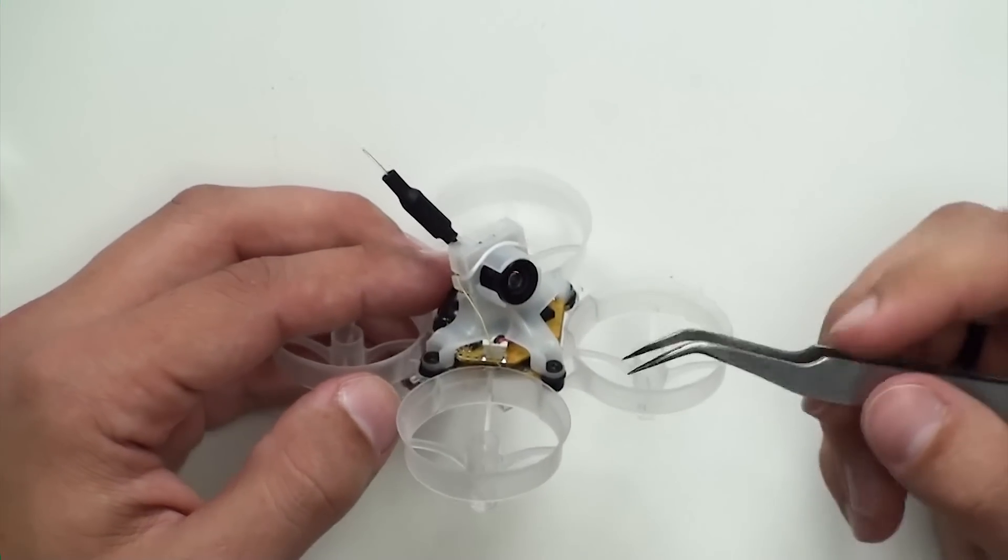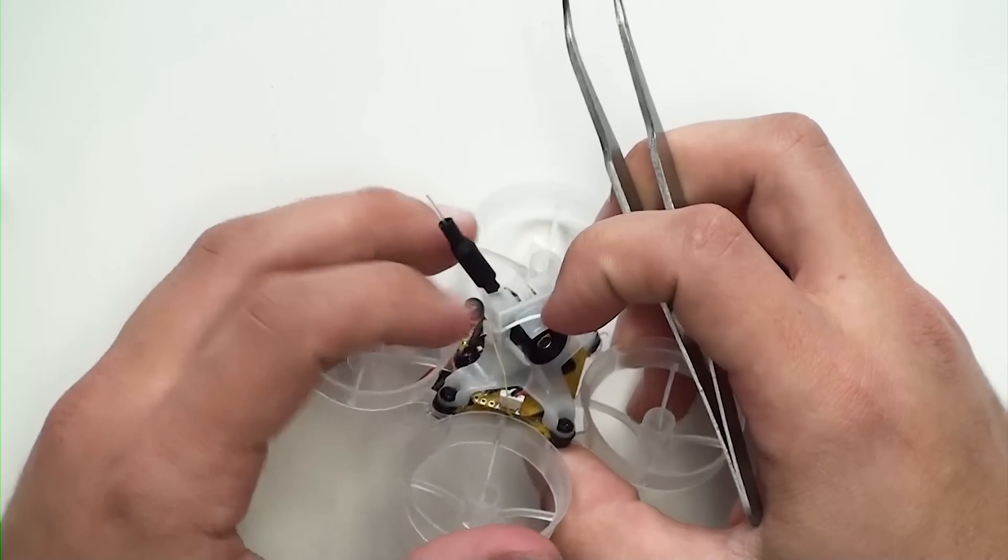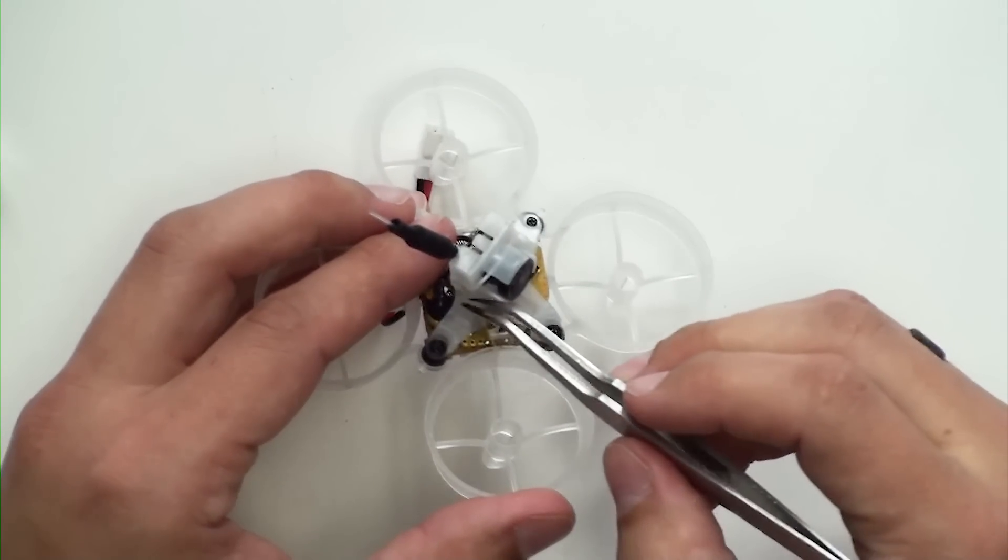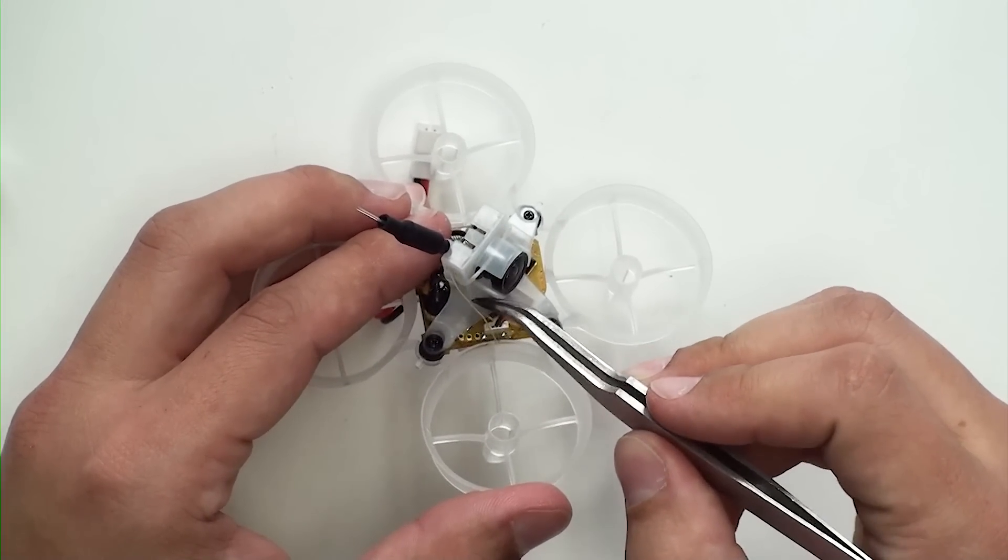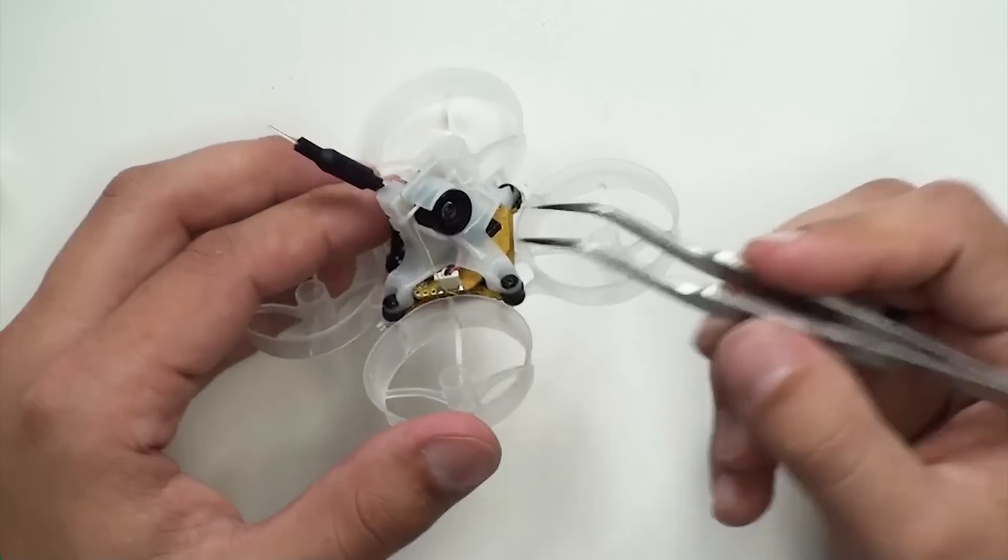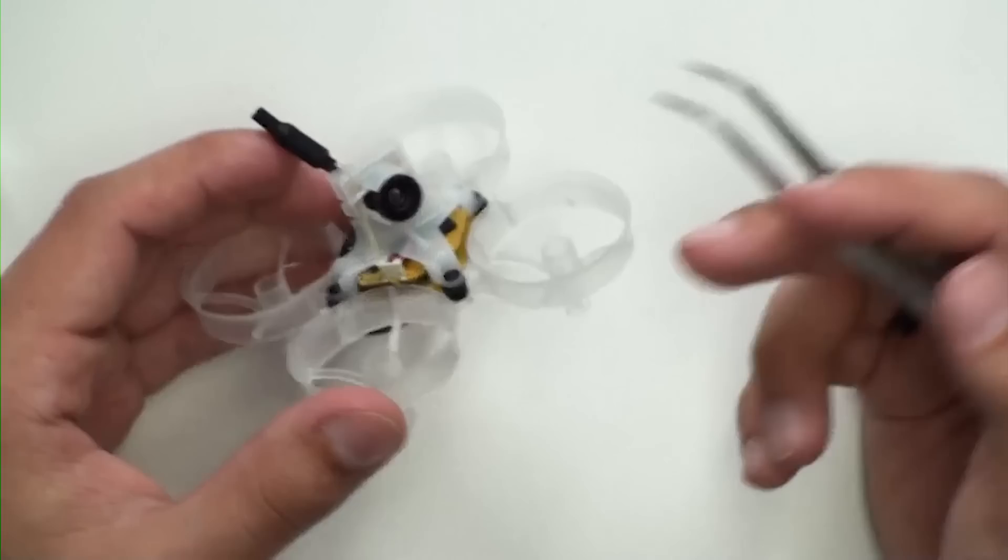Another tip for building BeeBrains: I like to move this rubber band down to the front of the lens. Once it's in there, I take the receiver antenna and run it up under the rubber band so it's got something holding it in, so it doesn't get loose or move over during flights or crashes and get damaged.